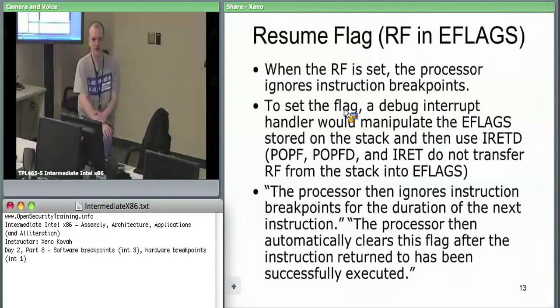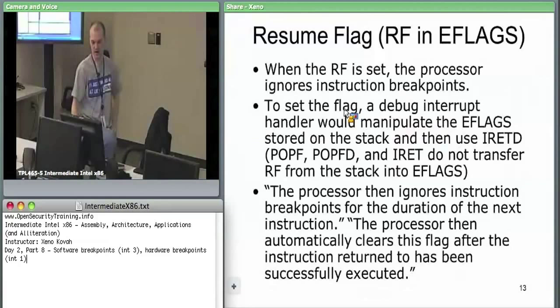So anyways, resume flag. If you are in an interrupt 1 handler and you're implementing some hardware breakpoint debugging, you as debugger need to know that if I'm going to return from an int 1 on a break on execute, the EIP is a fault, right? It's pointing at the address which caused it, and if I just straight up return back to that EIP, the hardware will just kick off the int 1 again. Therefore, in order to return, first set the resume flag, then go ahead and return, and everything will be great. It'll ignore breakpoints for exactly one instruction, then it'll turn them back on again.